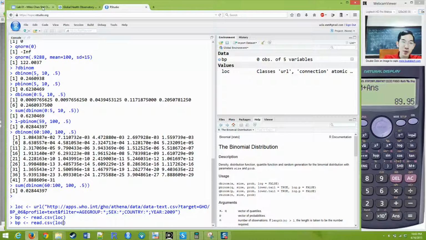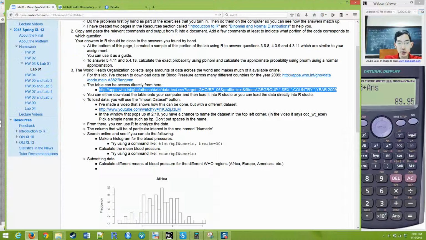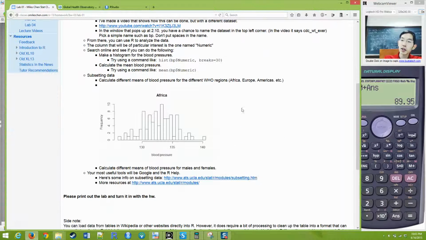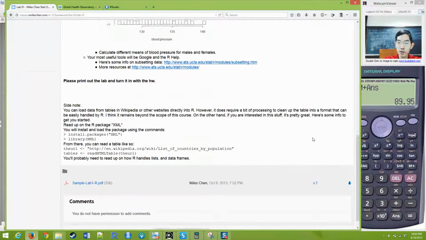But with the functions, you can just download the file. The functions you're going to use probably are going to be read.csv, so write that down. And then you're going to have to use functions like calculating the mean, creating histograms, and box plots. I leave this a little bit unguided to encourage you to do some exploration yourself. I'll maybe add a few notes.